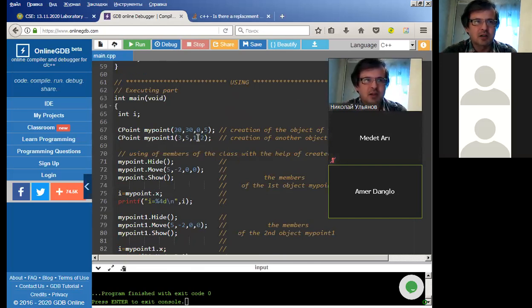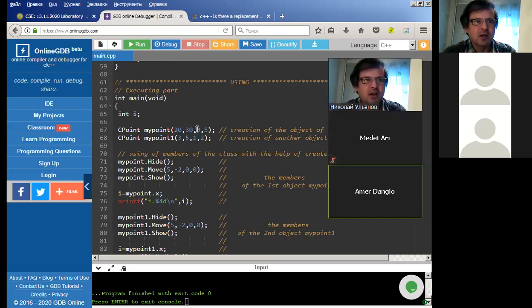These are the parameters of the constructor. This point is placed 20 pixels from the left and 30 pixels from the top, but this point is placed 3 pixels from the left and 5 pixels from the top.